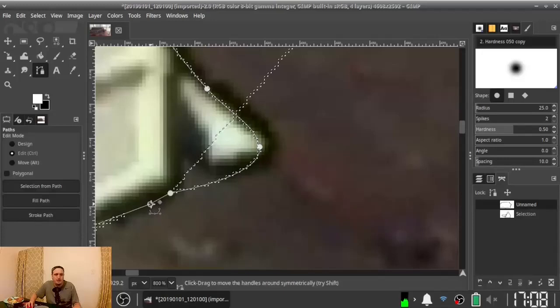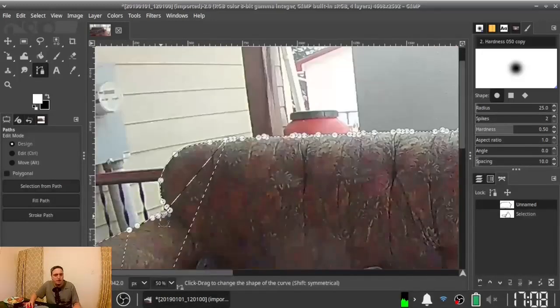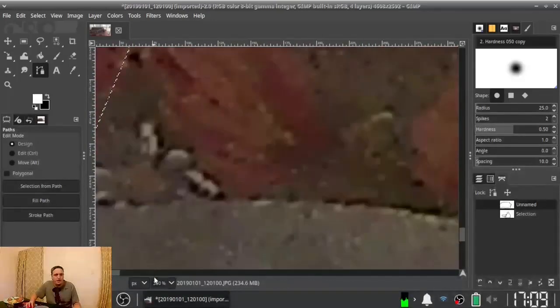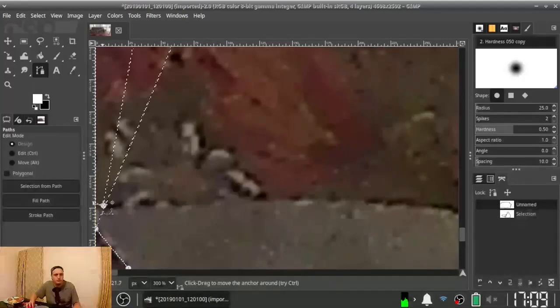Then just connect those two together like that. Same process. And then I have one down here, and it's this one right here. These aren't connected. So I'm going to click down here and connect these two together.